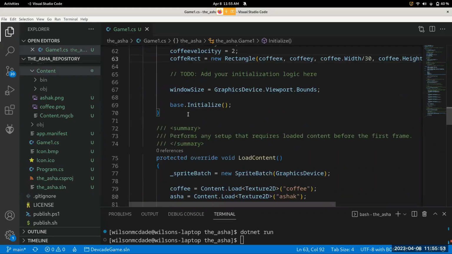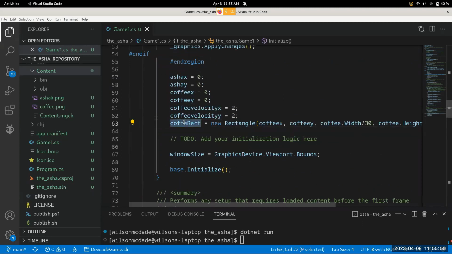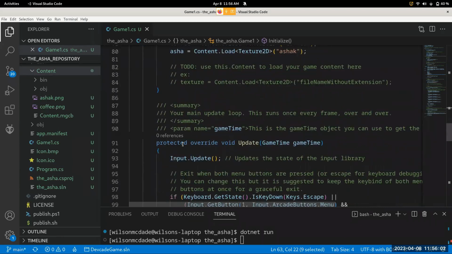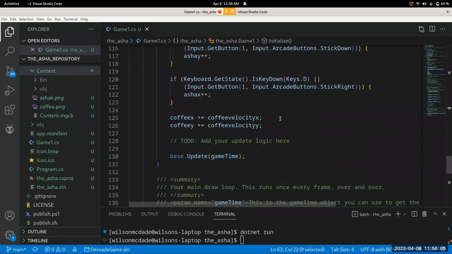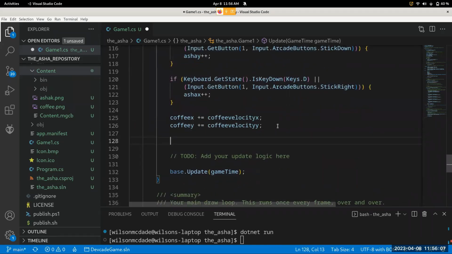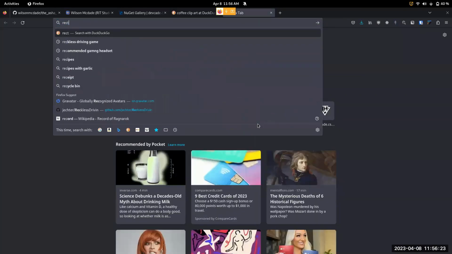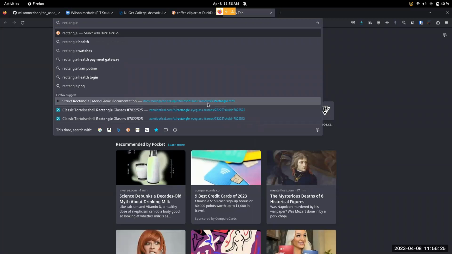What this allows us to do is use a method that the rectangle class or type gives us, and we're going to bring that into this update function. So we're going to say if coffee rect, I think intersects. No, what is it? We're going to check the documentation. Struct rectangle.